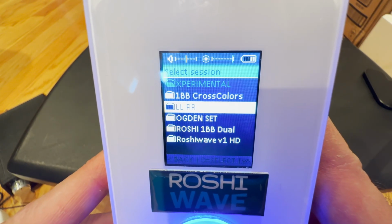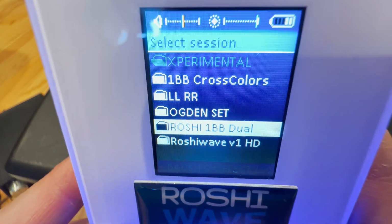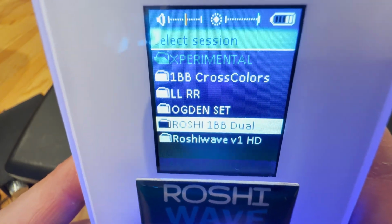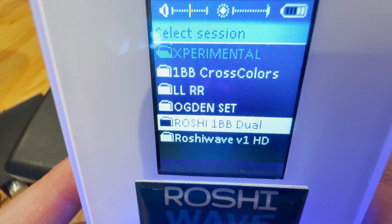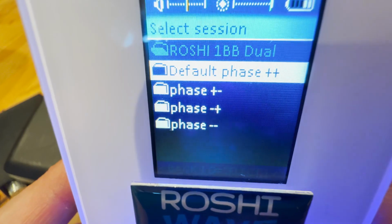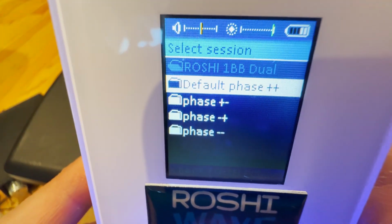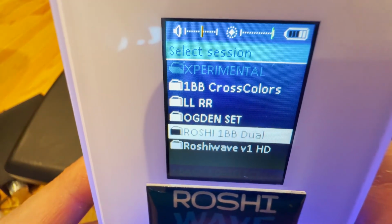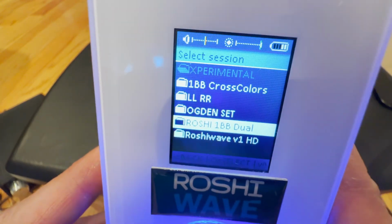Okay, back out of that. I'm going to save the Ogden for last. All right, BB Dual. There was no 3D in the Pre-Roshi BB because the channels were not offset. But this is a what if. What if it did have offset channels like the other models? What would a 3D session be like in the BB? Well, this is the experiment, and this is how you would check it out. Like I said, it's experimental, for those that want to check it out. It's a simulation of what if there was 3D.